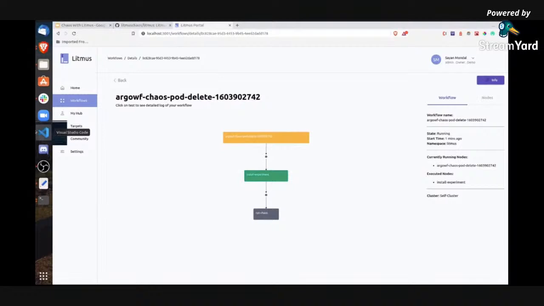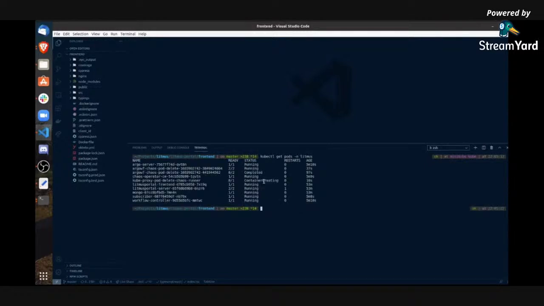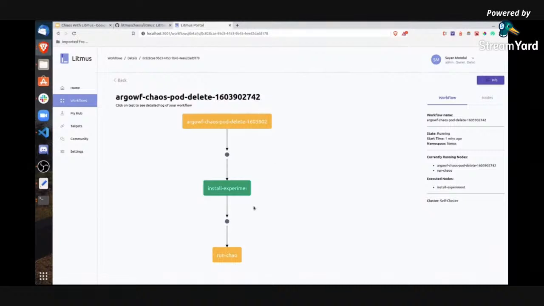We are going to wait for it. So this thing's probably going to take a little bit of time. I can go ahead and open up a new terminal where I can do a kubectl get pods -n litmus, because I want to see it in the litmus namespace. And there you go. I can see the pod delete chaos runner is being created. So run chaos has been created, and that is why it's not showing up as an executed node. So I can go back, and now it's created. So it's done yellow. So I can see run chaos in the running nodes as well as of now.